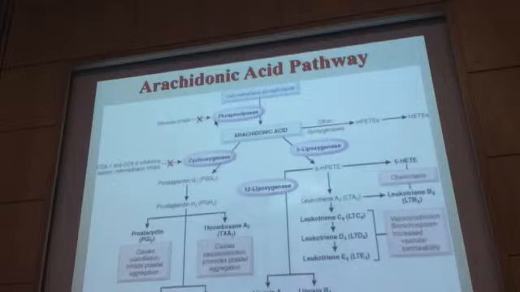So there's production from phospholipids from the cell membrane by phospholipase that produces arachidonic acid, which can turn via cyclooxygenase to different prostaglandins, or via lipoxygenases to leukotrienes and lipoxins. Who remembers what lipoxins do? They're actually inhibitors of inflammation. So unlike leukotrienes and prostaglandins, they're inhibitors, and they're produced later on as a mechanism of regulation of inflammation.